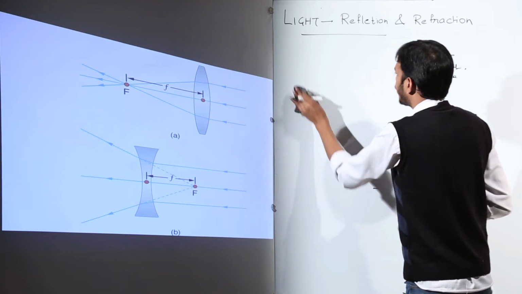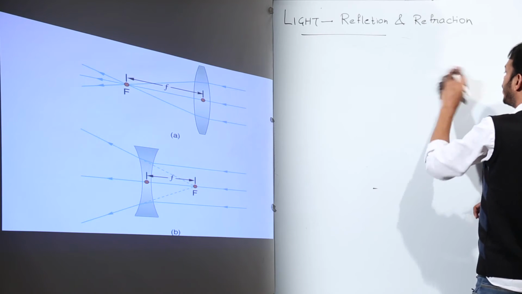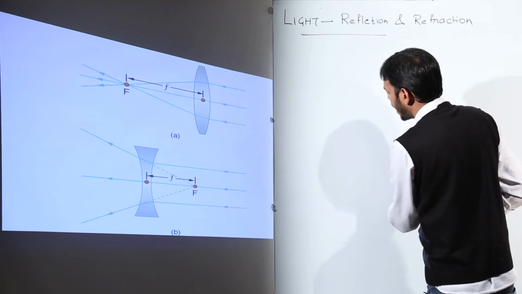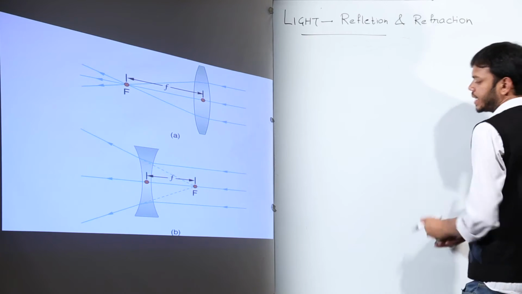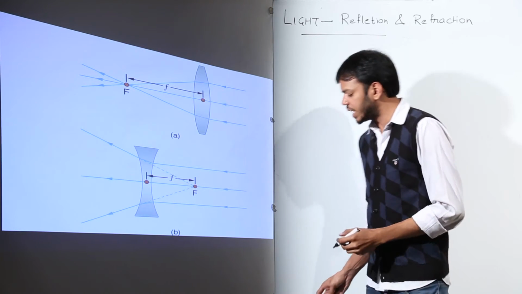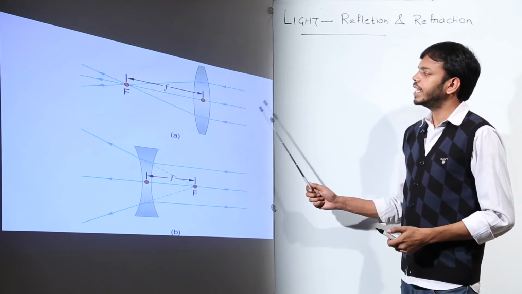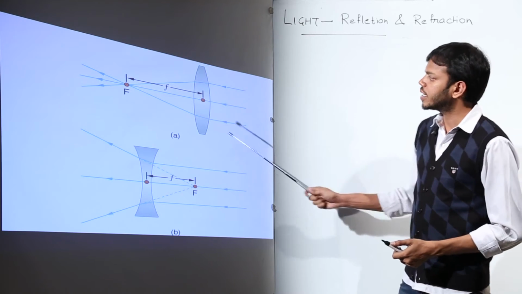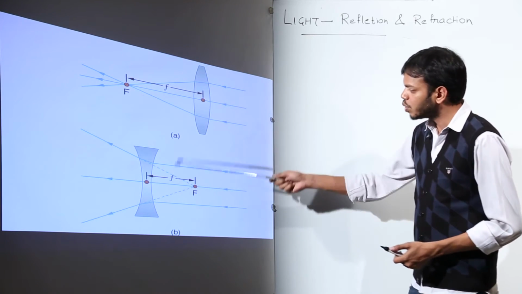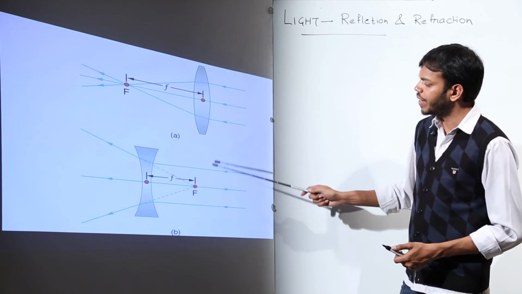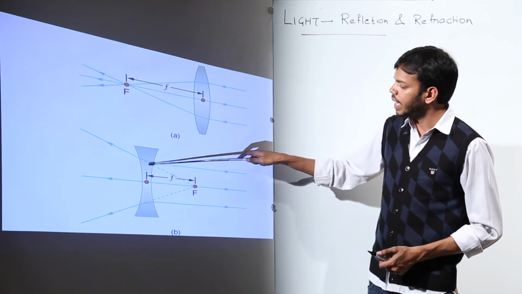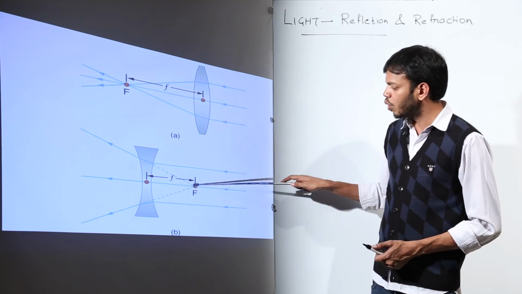First is a convex lens where rays are coming from infinity, that means they are all coming parallel to the principal axis. Second one is a concave lens, again with the same condition. All the rays which are coming parallel to the principal axis are supposed to meet at focus, and so in this case which are coming from infinity are supposed to meet at focus, but they will meet virtually at focus.